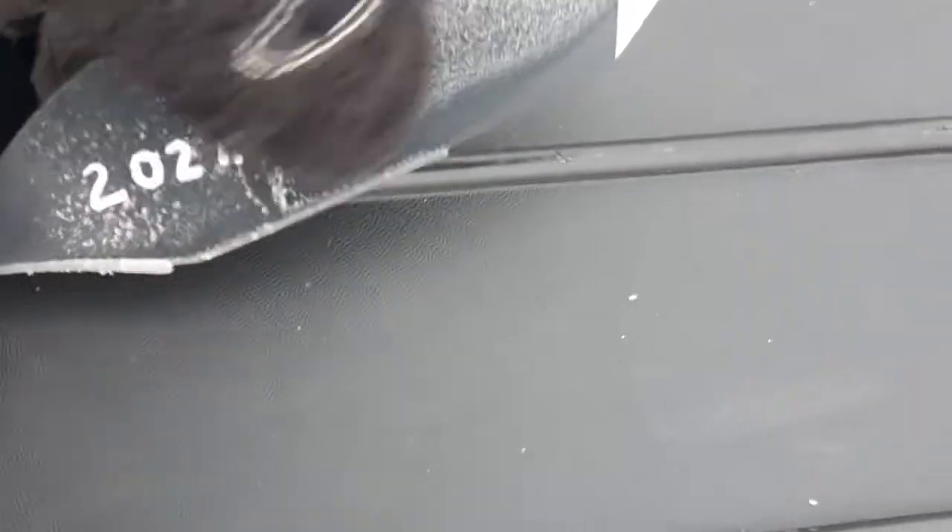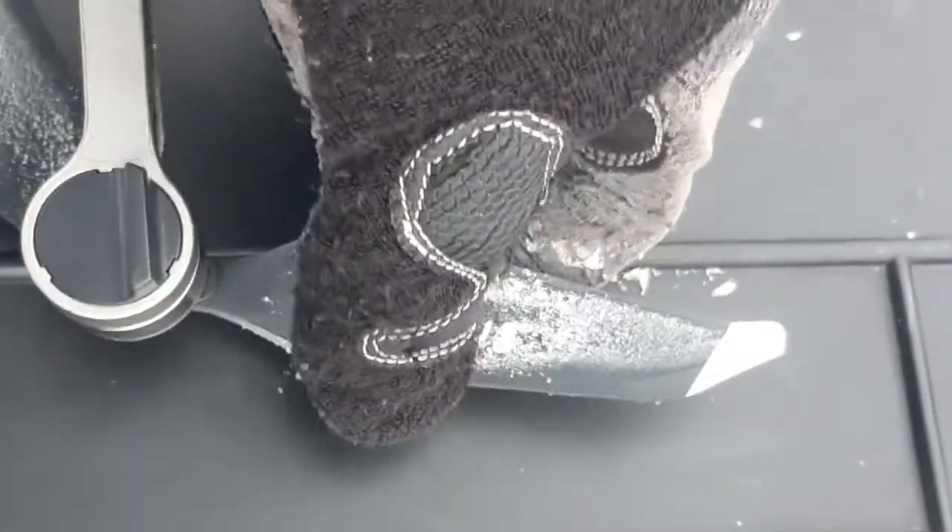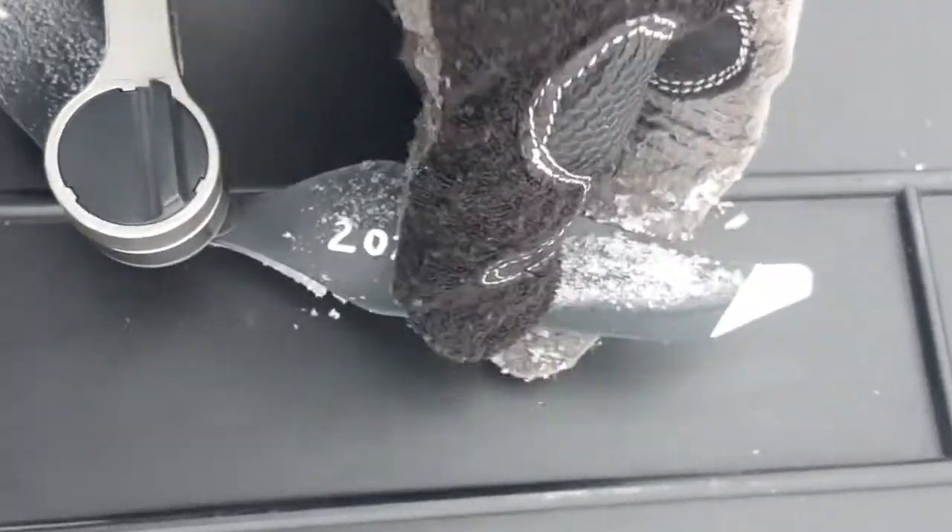Normally it takes time for ice to build up, but it might happen in less than 10 minutes. I had a situation where a full left stick up does not produce any lift and the drone still loses altitude. But usually it takes more than one battery to get that much ice.